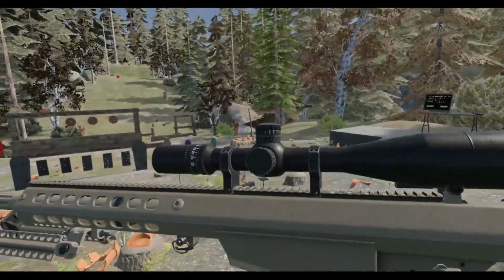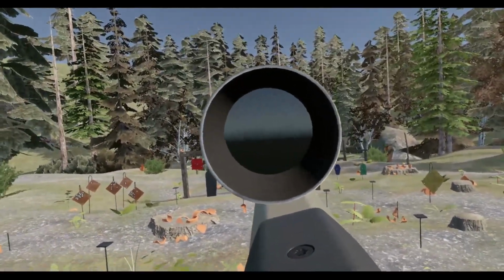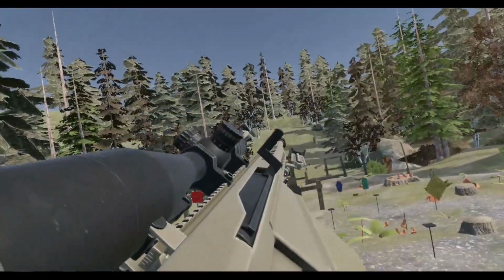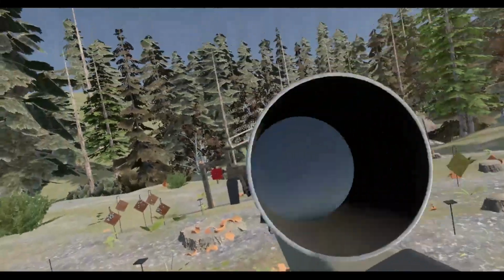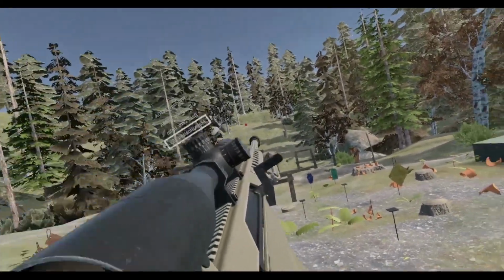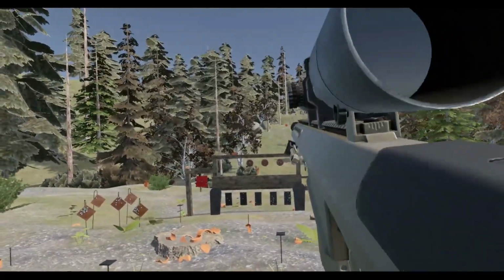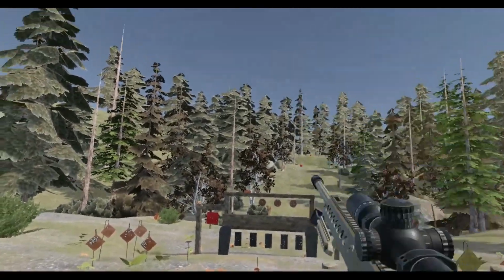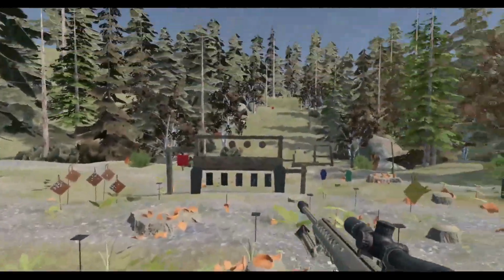Now let's get this on there like that. Should be good, right? I can't see anything with the sight. Okay. All right, we're gonna have to do this without aiming down sights. There we go. All right, let's see how this works. Ooh, this is gonna be tough. Oh, we hit it. Yes. See, you guys don't need sights.